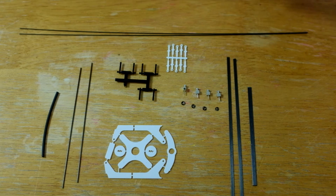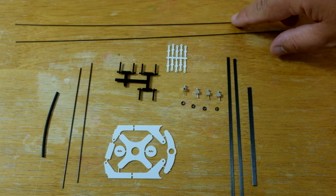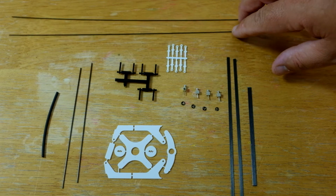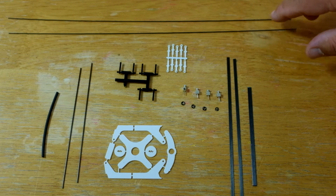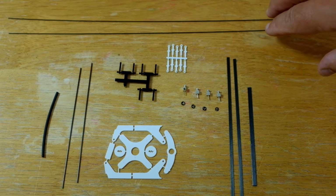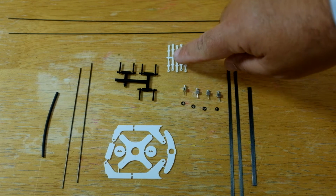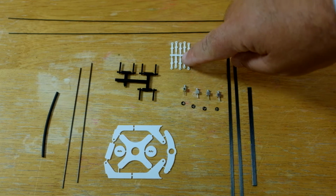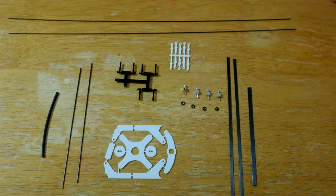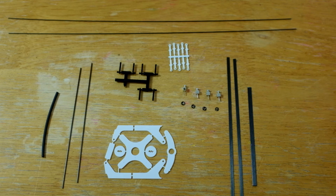There's some flat ribbon carbon fiber. These will be your spars and stiffeners for control surfaces. These long skinny carbon fiber rods are your control rods for your elevator and your rudder. You see the servos are more forward located on the plane, and we have to be able to control the elevator and the rudder, so they use a guide system. These plastic things are guides. There's different heights to keep the control rod straight, so there is a specific order in which they're installed front to back, and I'll show you that during the build.